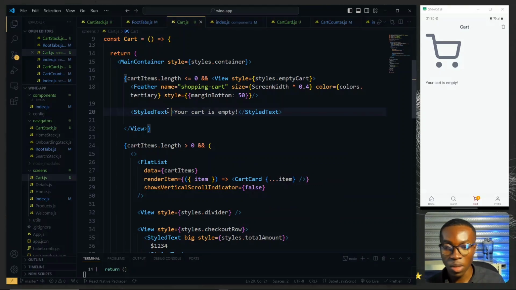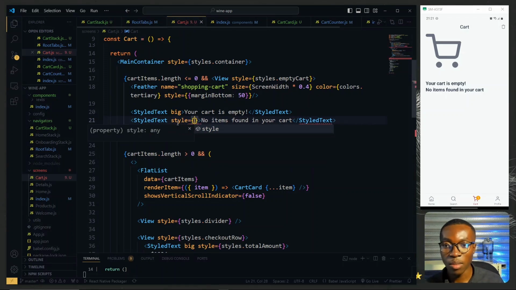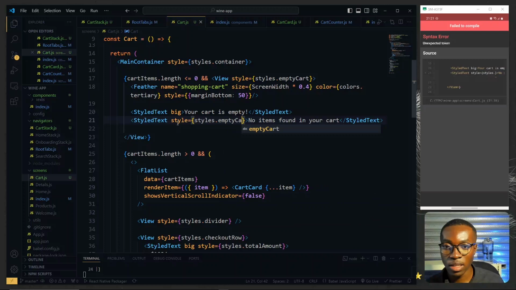And we want this to be a big text. So we can copy and paste this for the next text. And all this is saying is no items found in your cart. For this, we don't want it to be a big text. However, we'll style it a bit. And call this empty cart text.